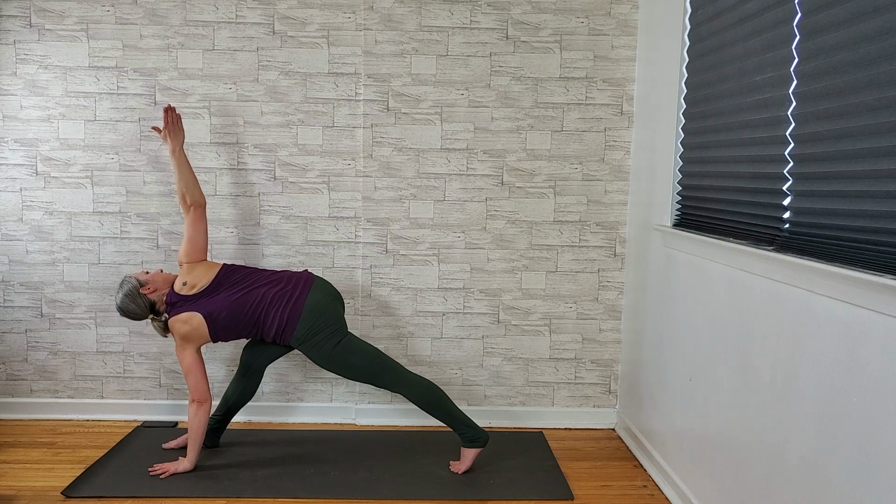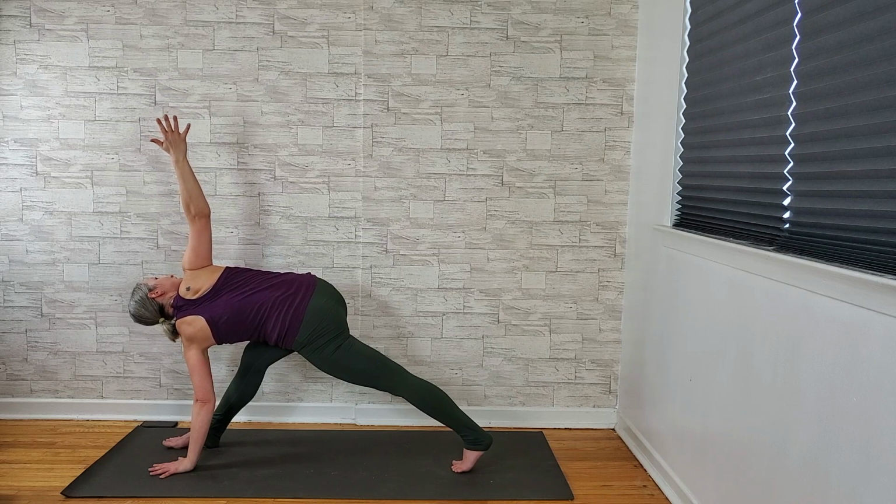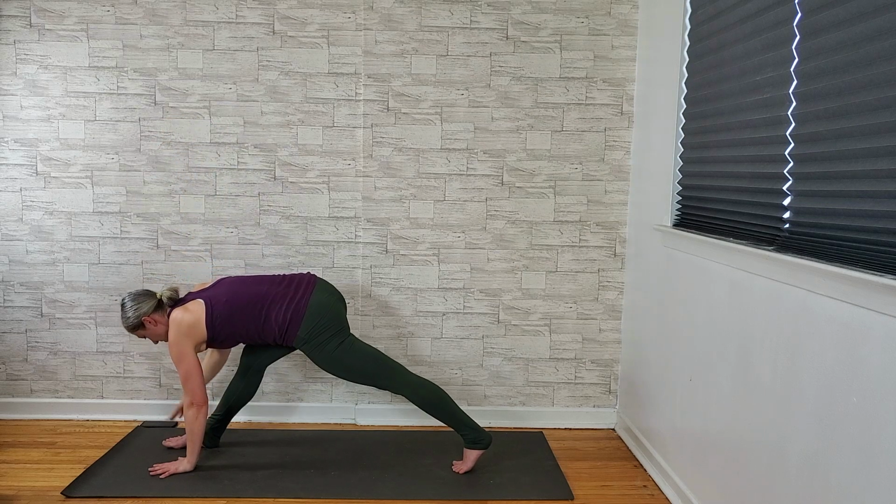Option to reach those right fingertips up to the sky. Keep that back foot centered, facing forward, shoulders pulling back and down. Breathe into the opening into that right side. Good, one more breath in. As you exhale, right hand releases.